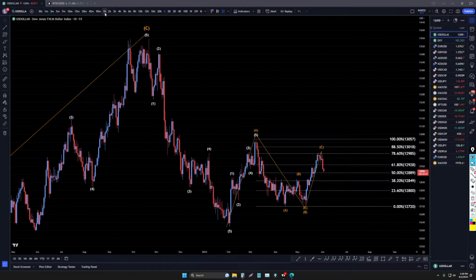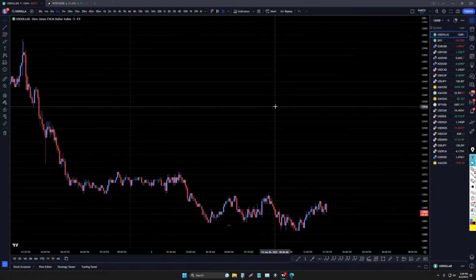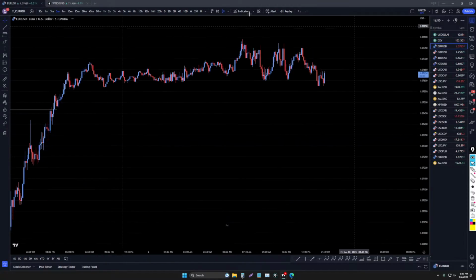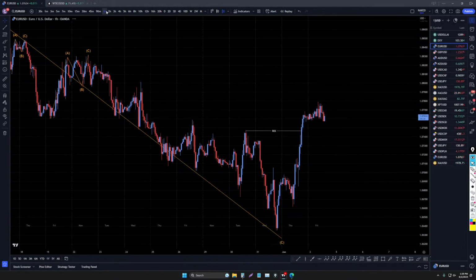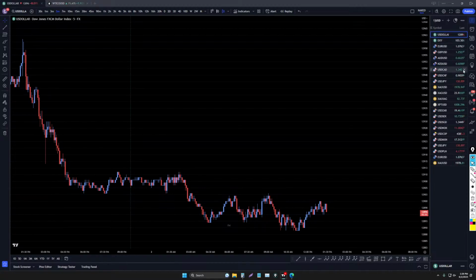So we have less than a minute until the news comes out. Let's go down to a very short time frame just so we can keep an eye on things. And I am definitely probably going to enter a trade also, so give me a few seconds here. Let me just see here real quick. Like I said, we got news coming out in less than a minute now, like 30 seconds really. So I'm going to think about buying the euro.